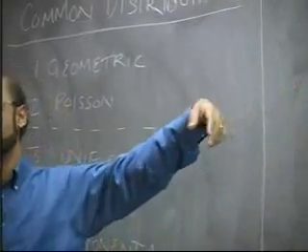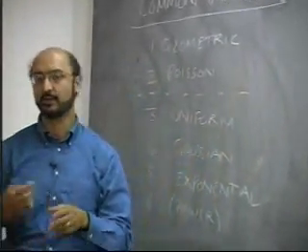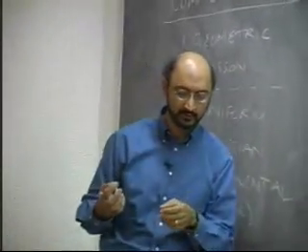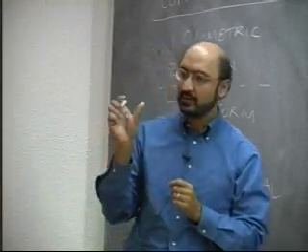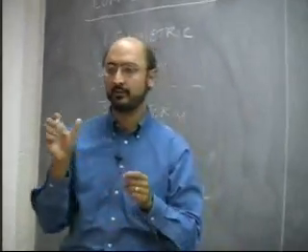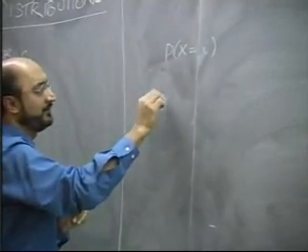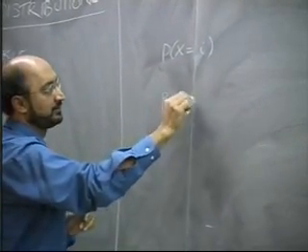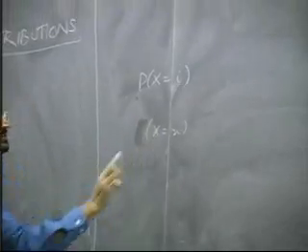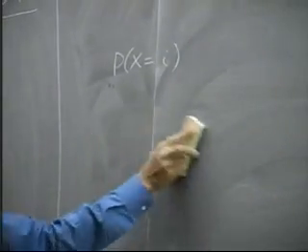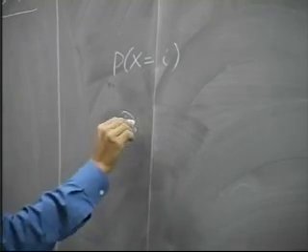In some cases, it's the number of successes. In some cases, it's the number of trials to the first success. But we have a number of something. In the continuous case, we have basically the probability that X equals x. This is not really a probability anymore. So we don't want to actually use X equals x at all. What we instead say is that we have a density function.